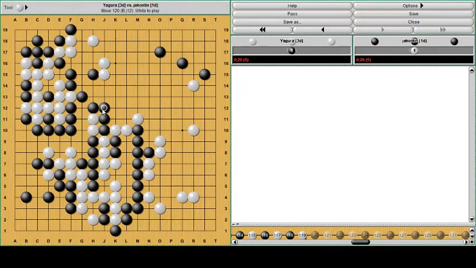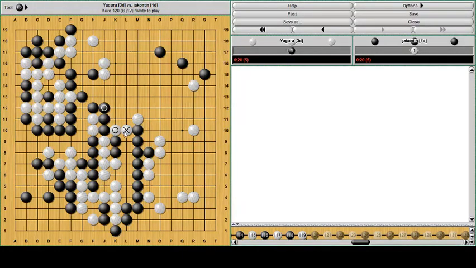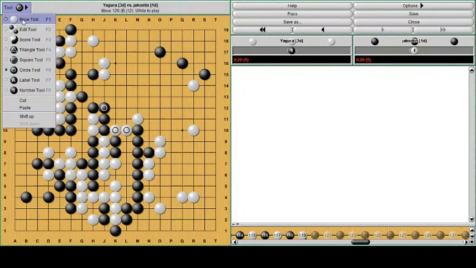If black does a move like this, I believe white should be able to live actually, but the fight is much less clear. But ultimately, black will probably kill. Well, yeah, black will definitely kill these two stones, these two stones marked. But white should live now, and it should be a forced life.